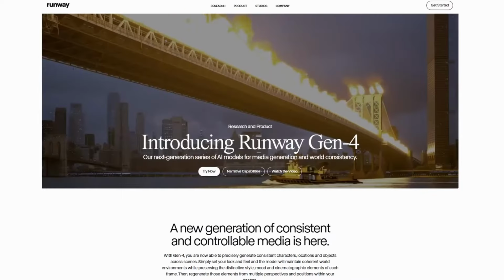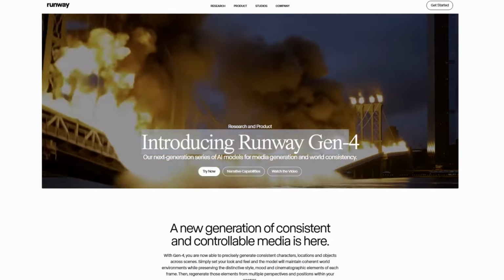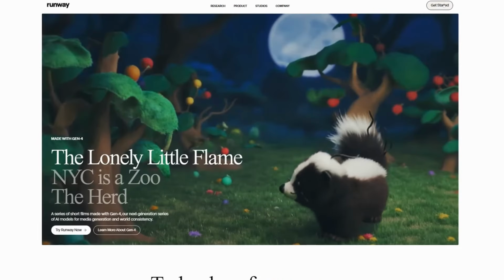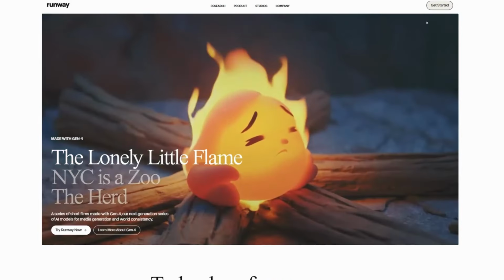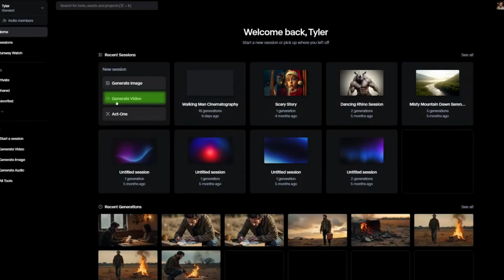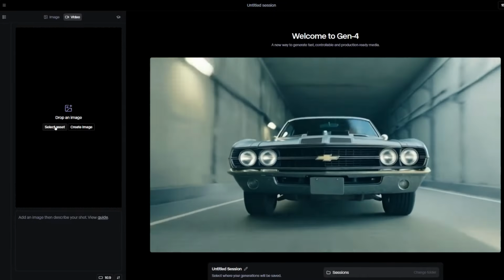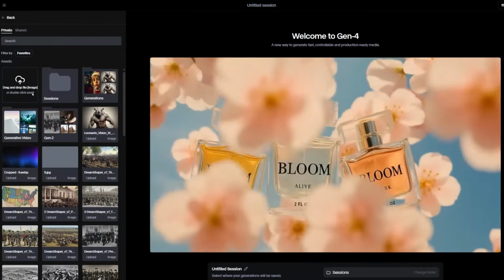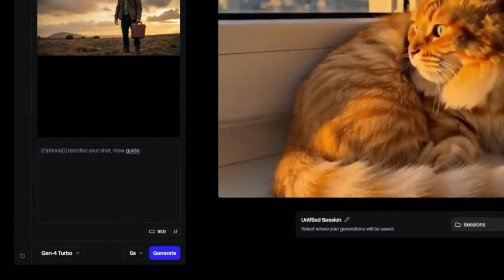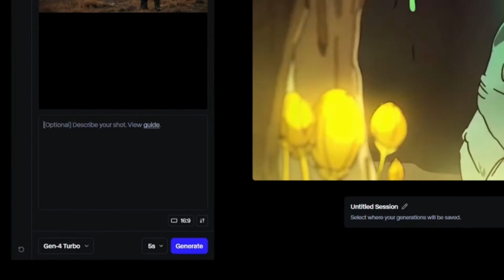Now, the reason I wanted to make this video was to test the capabilities of the brand new RunwayML Gen 4 video model. The previews made it look pretty amazing, but you really never know until you test it for yourself. From the home screen, we'll press the Get Started button. Now, select Generate Video, which will start a new session for us. The first thing we want to do is grab the first image we created. For us, it will be the man standing with the can of lighter fluid.